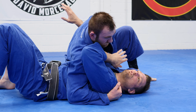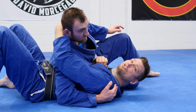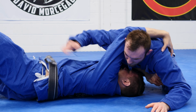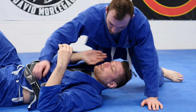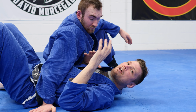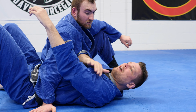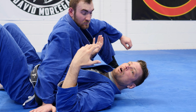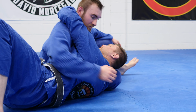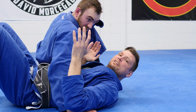Given the choice between only having this frame or only having this frame, I'm going to choose this one. Because if he tries to attack my neck, my body, I can actually do a lot of manipulation of his posture and of his weight and of his movement with this arm at the hips. Very common is to try and wrap this arm and walk around to armbar, attack the neck, but he's not able to do that if I'm able to create any space here. Even if this arm is dead here, I can still quite effectively escape from these positions.